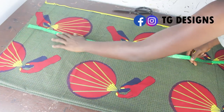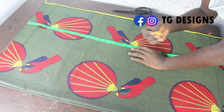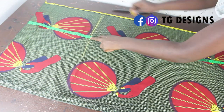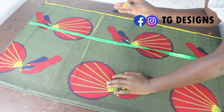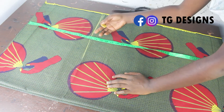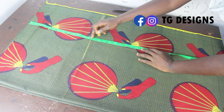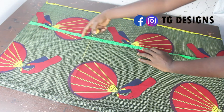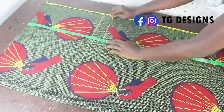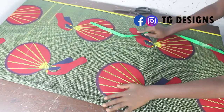Now let's go ahead and mark our measurements. For the sleeve, I'm going to make use of 13 inches. Normally my armhole shouldn't be more than nine or nine and a half inches, but because this is a very free kimono you are going to make it very free. Some people want their sleeve to be very voluminous, so the more voluminous you want your sleeve the larger your armhole measurement. You can make it 15 inches, 14, or 13 — it all depends on how big you want it to be. So I have 15 inches.